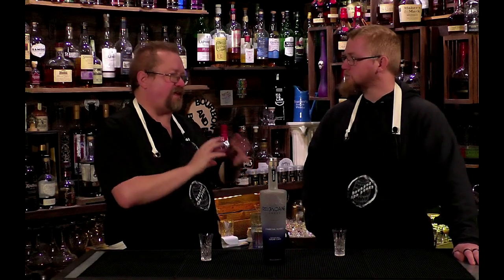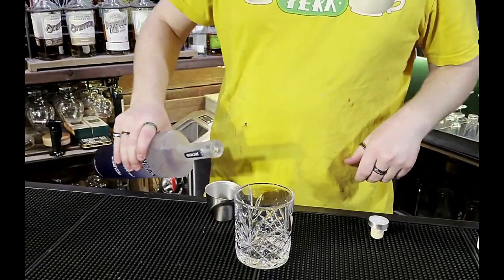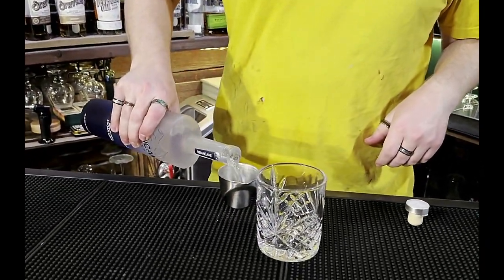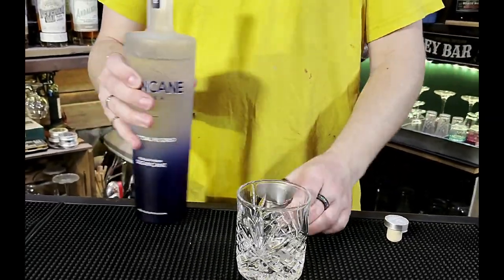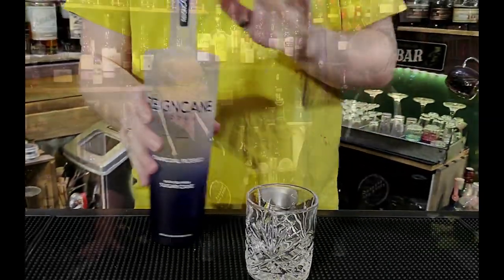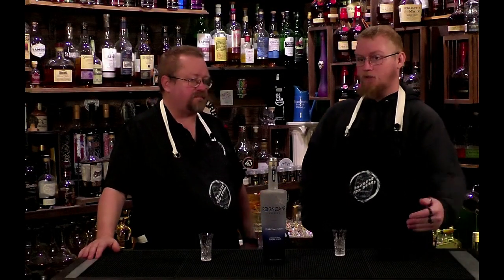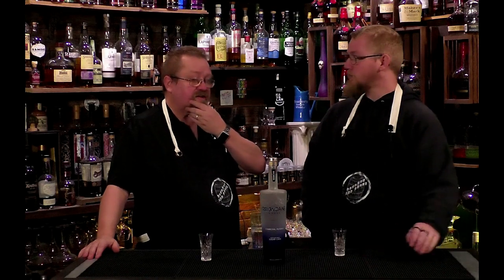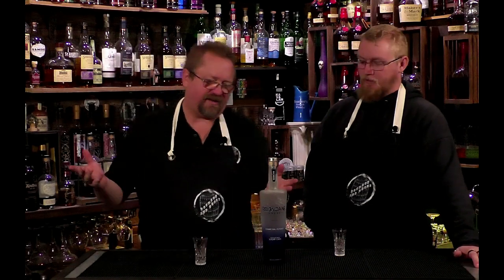I think this is what most bartenders look for in creating common cocktails. If you're making a drink that requires a specific flavor profile, that's different. But if you want to make a drink that's alcoholic and you don't want the alcohol to change the color or add something weird and bitter, you use vodka because it's supposed to be odorless and tasteless — and we've had people argue with us that vodka is supposed to taste like something, but no.